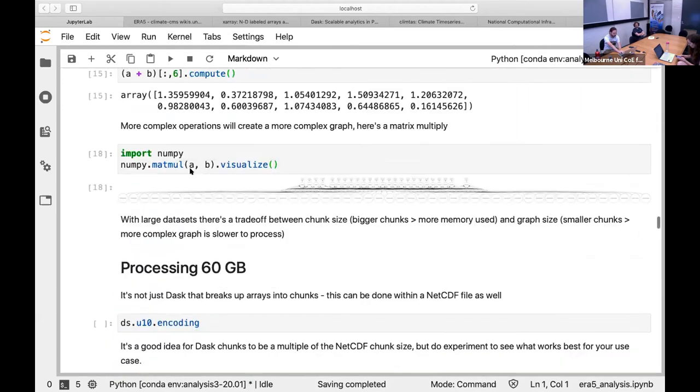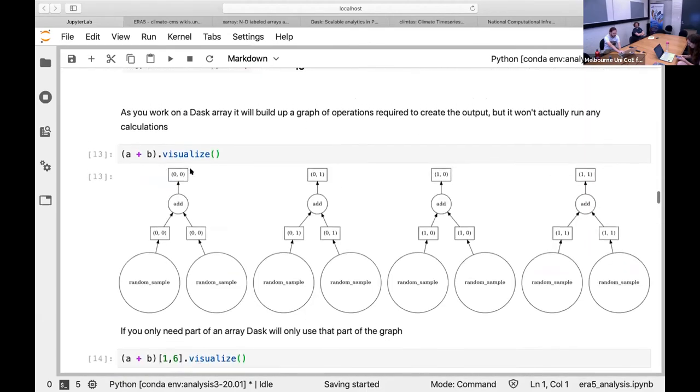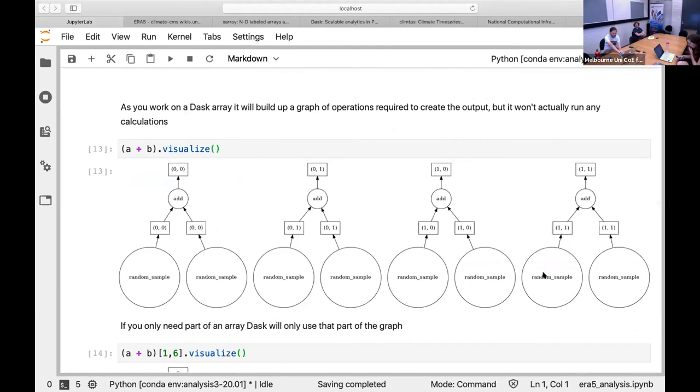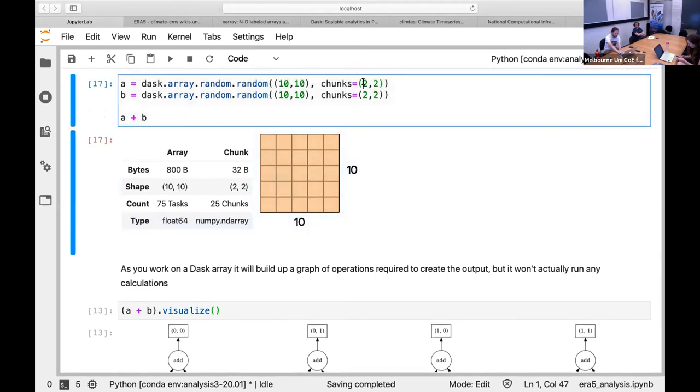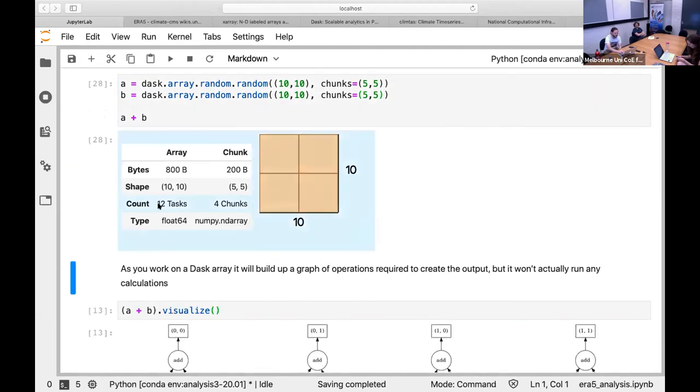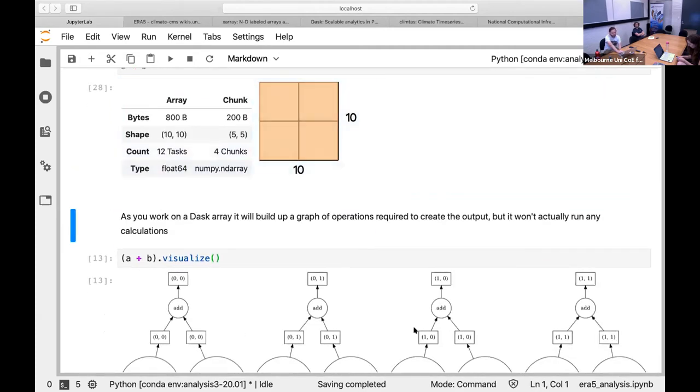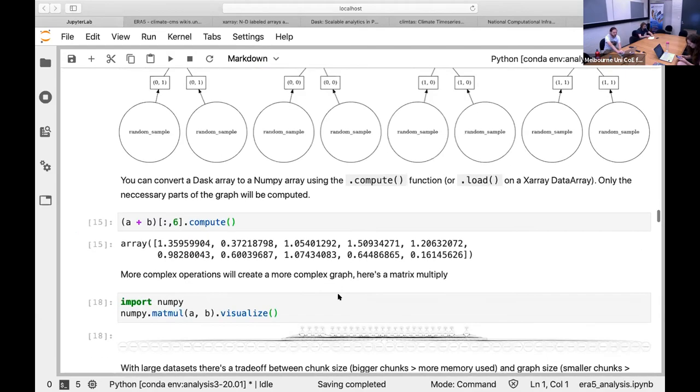So here, if we go back up, here we've got some number of tasks. 1, 2, 3, 4, 5, 6, 7, 8, 9, 10, 11, 12-ish. Yeah, 12 tasks. So tasks is the number of items in that graph. Make sure it doesn't jump up too dramatically, like by orders of magnitude. Same with number of chunks.